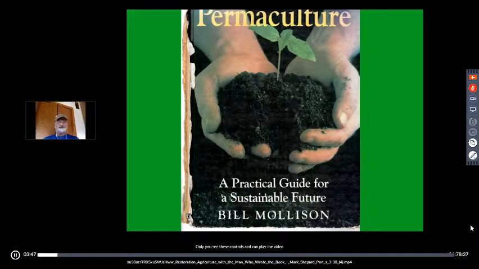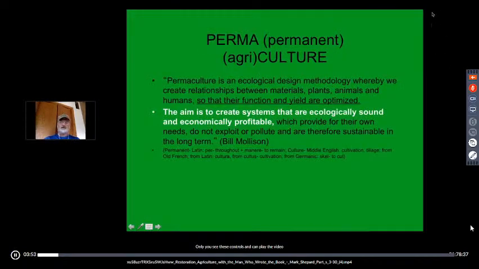I swear they've memorized half the pages. One of the things that I had heard about permaculture and why I come from the perspective of permaculture is that our aim is to create systems that are ecologically sound and economically profitable. Ecologically sound, if we do ecological systems, put them in the proper context, we cannot fail because that's what nature does. There are these types of systems. We'll arrange them a little bit differently and we'll interact with them differently. If we do that, we have very little maintenance expenses. We now have a system that's economically profitable. Ecologically sound, economically profitable, ecolonomics. Kind of makes sense, almost.